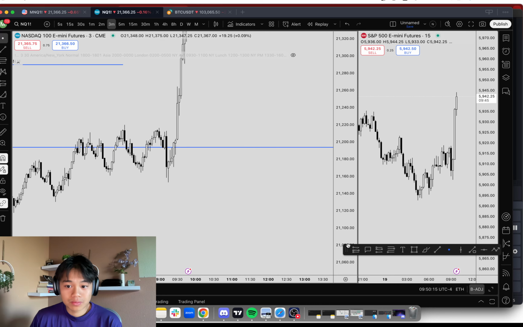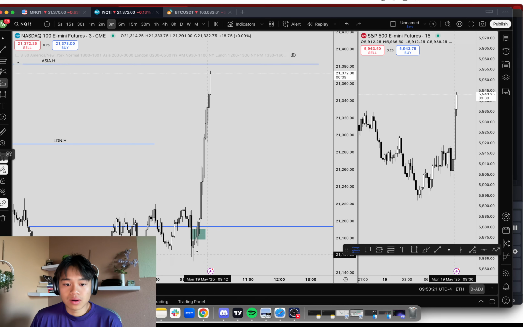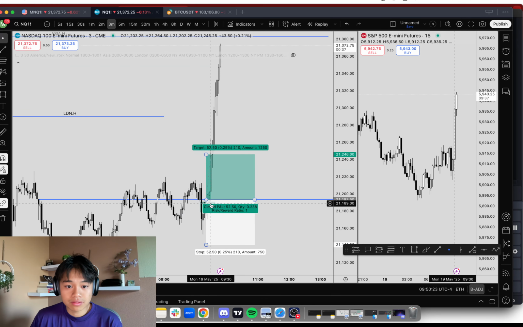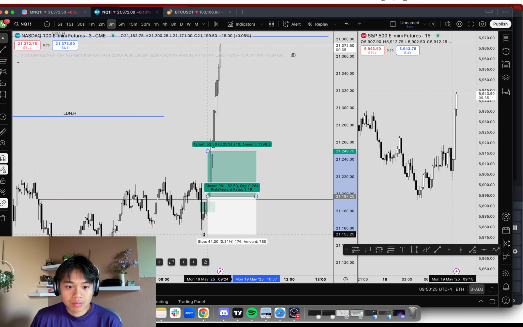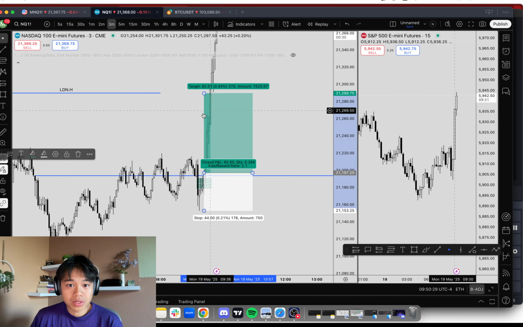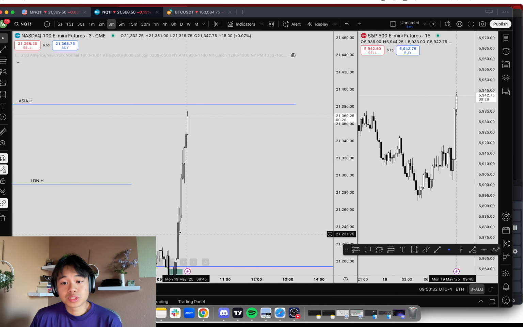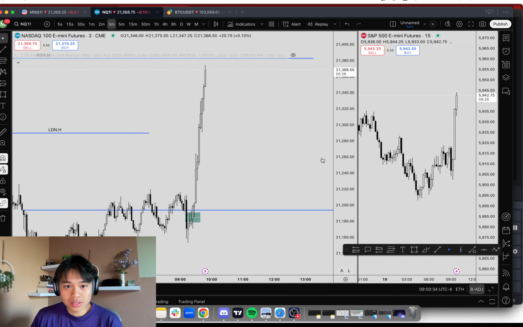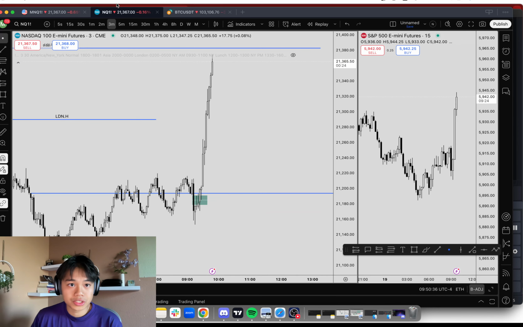And then there was also this really good 3 minute inverse right here. I didn't take this. This was at 9:29, so I wanted to wait a bit to see what the market wanted to do. And it's literally just pumped right off open. I just have so much PTSD from taking trades in an open because of like 9:30 manipulation.